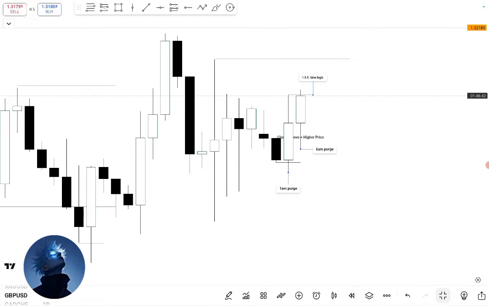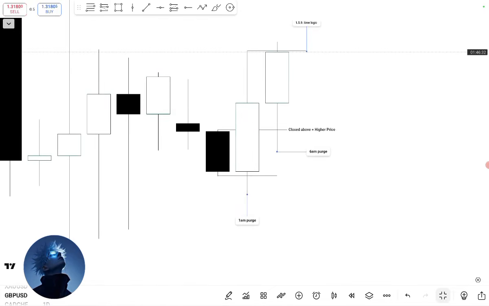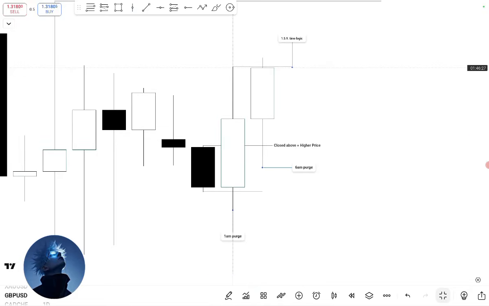So I need to be trading my 519 or 159 or 951 time logic in sequence to the daily narrative, and that's exactly what happened around here. So all I needed to do was wait for the formation of the preceding candle, the 5 a.m. candle, which is in time with my session. The pair, the session, and the time the session starts.